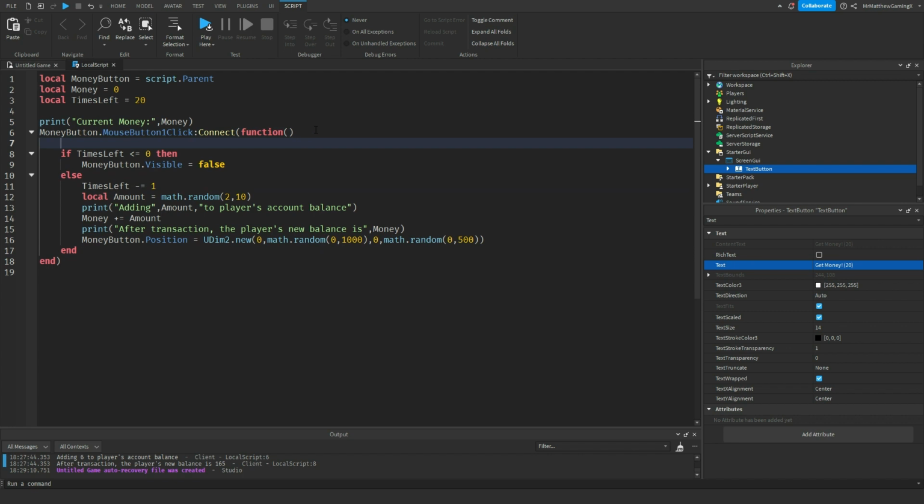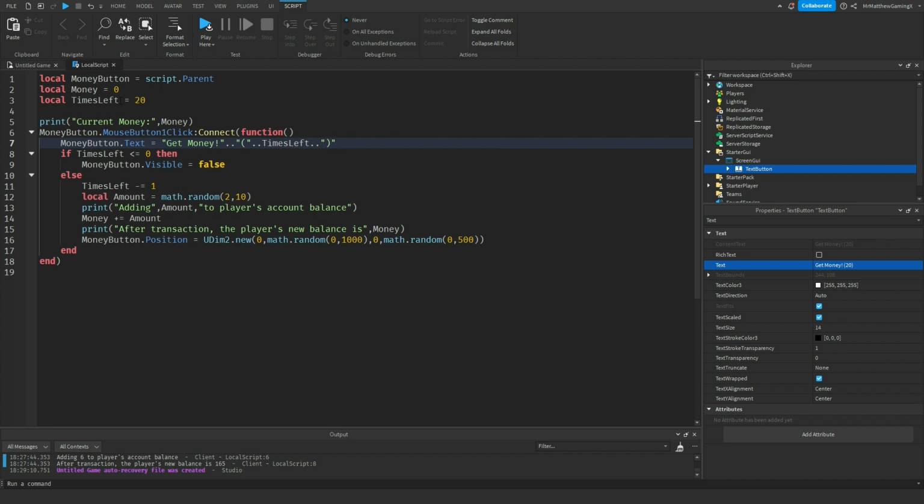So we'll do money button dot text equals "Get money!", and then we'll do a dot dot. That'd be better. And then " (" dot dot times left dot dot ")".